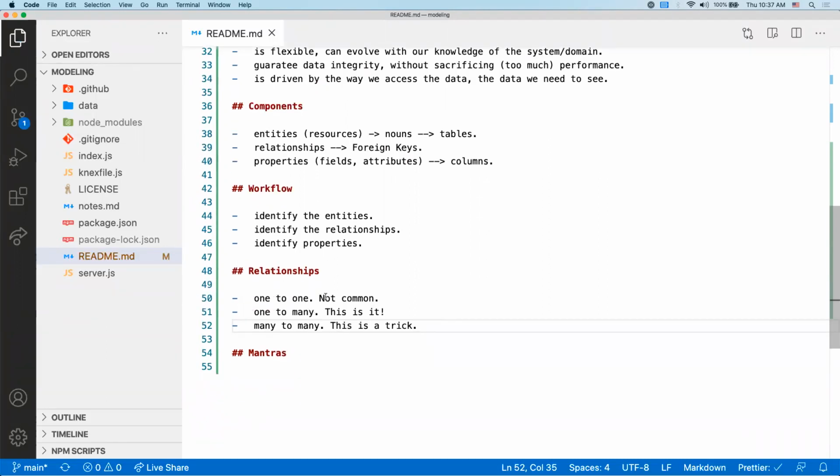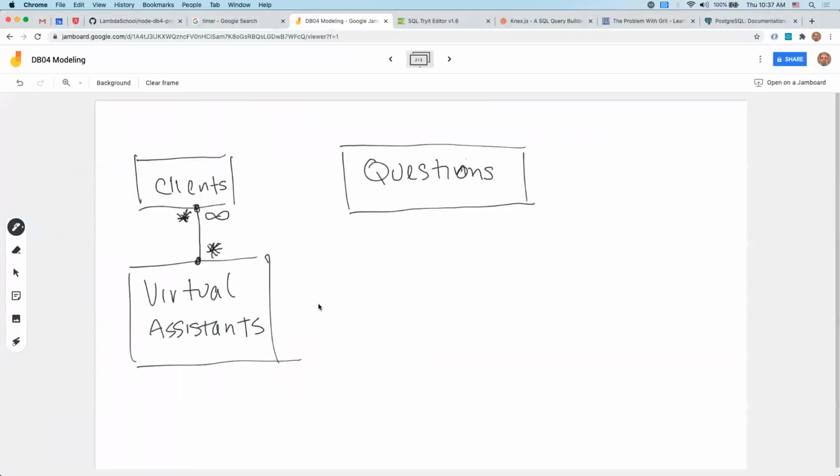So in this case, we don't have a one-to-many defined yet. So let's see what we have there. So client and virtual assistants now, that is a many-to-many relationship because for a particular client, he could have been assigned to multiple virtual assistants, and a virtual assistant is going to have multiple clients.